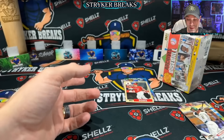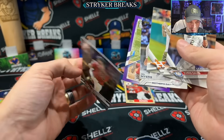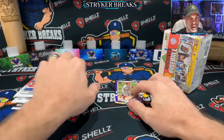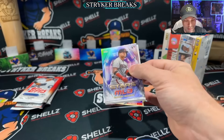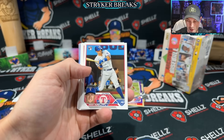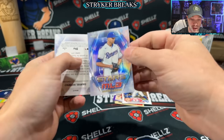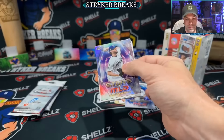Albert Pujols — not as dirty, a little dirty still. Horrible guys, don't do it. We got a rainbow foil. We got a pretty good stack going. 2023 Series Two — I don't remember who comes out of here to be honest, but we'll figure it out. Not something I open very often. Josh Young rookie — boom, good card pile. Chrome, Jacob deGrom chrome — stars of MLB, it's something.